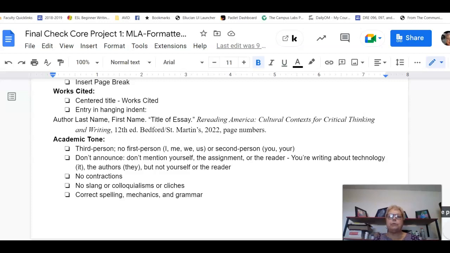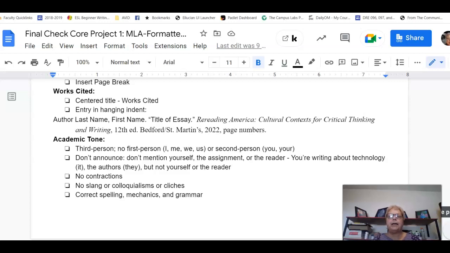Rereading America: Cultural Context for Critical Thinking and Writing. That's the name of our book, so that goes in italics. It is the 12th edition, Bedford St. Martin's, published in 2022, and then the page numbers for your article.